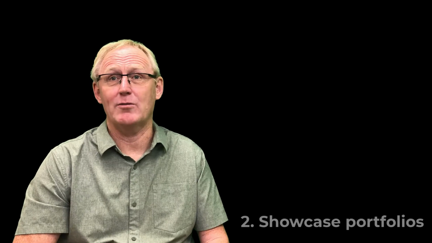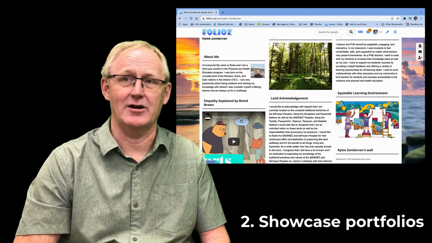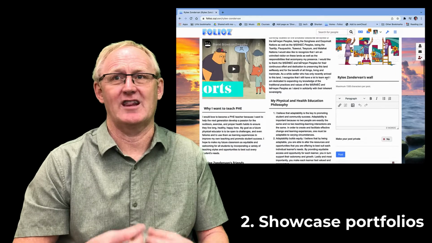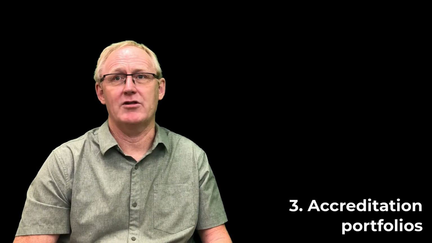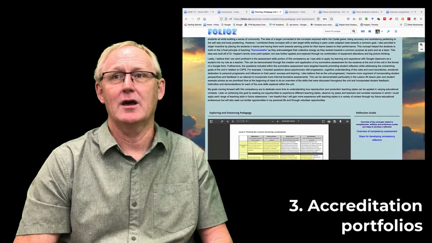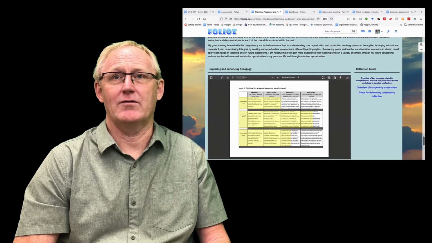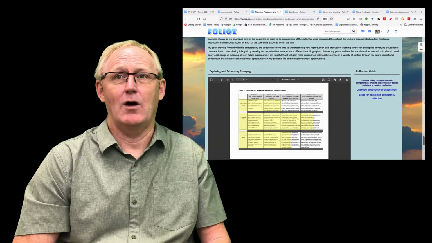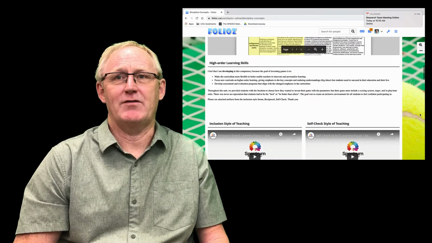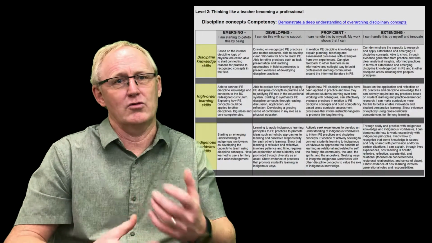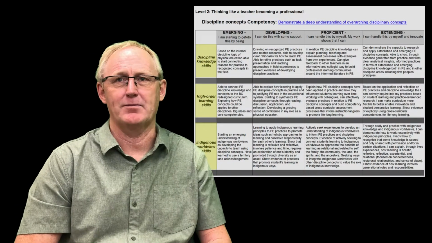The second one is a showcase portfolio, typically modeled after artists and architects who have portfolios, which is the selection of their best work. These are designed to impress, but they are very much about the best thing you've done. Accreditation portfolios, in more recent times, are focused more on certifying for professional bodies the types of competencies and standards that they require. Often this is a portfolio that has a template, and you build a reflection and evidence with specifically designed proficiency scales that the student tries to connect to and justify their assessment.